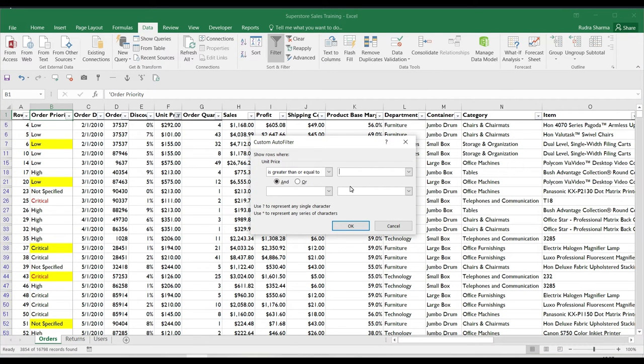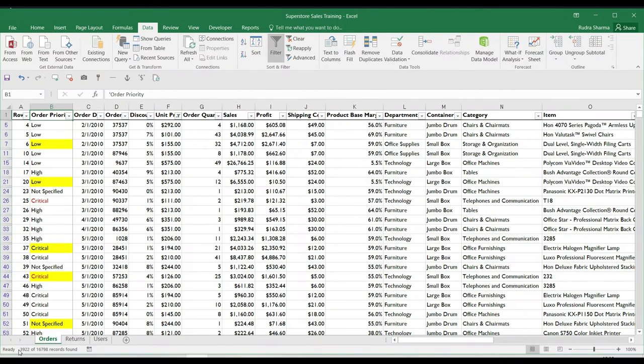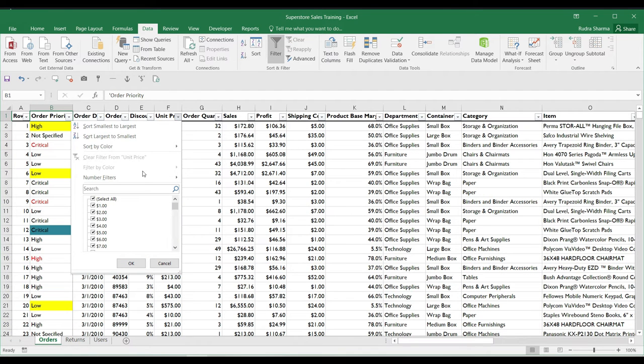There is a very little difference between greater than and greater than or equal to, because if I choose greater than or equal to, and give any number, that number is also included. Say if I give greater than or equal to 100, 100 was not included in greater than, now it will be included. Now 3922. Earlier it was 3800 something.